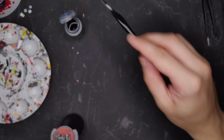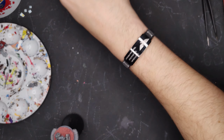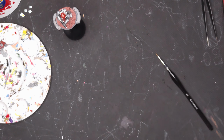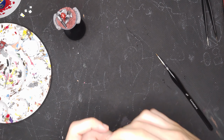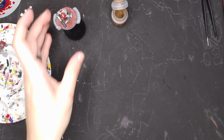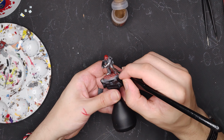All right. But in classic fashion, we're not going to go with black for the leather. Nope. That is exactly why I brought the Steel Legion drab with me. And we're at 1819. So basically, we're going to paint this. We're going to paint the belt and the pouches. And we'll close it off there.